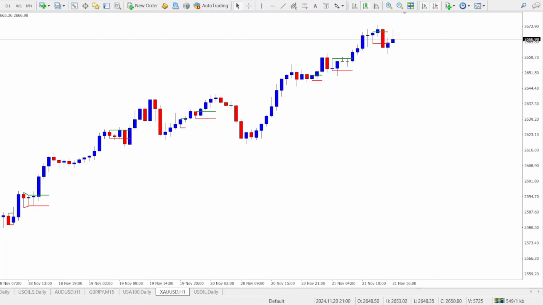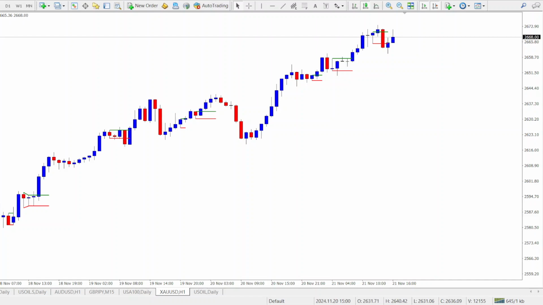It's important for you to know that this indicator works seamlessly across all intraday time frames, as well as daily, weekly, and monthly charts. So it's suitable for various trading styles. Whether you are a beginner learning the basics or an experienced trader refining your strategy, the inside bar indicator is a valuable addition to your toolkit.